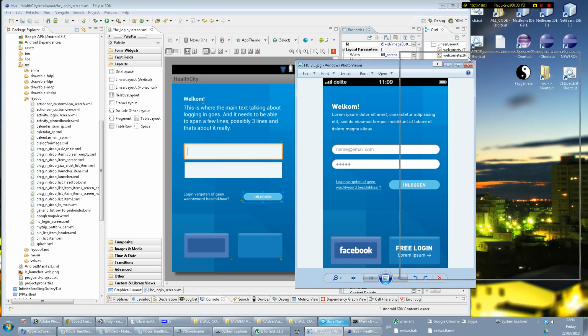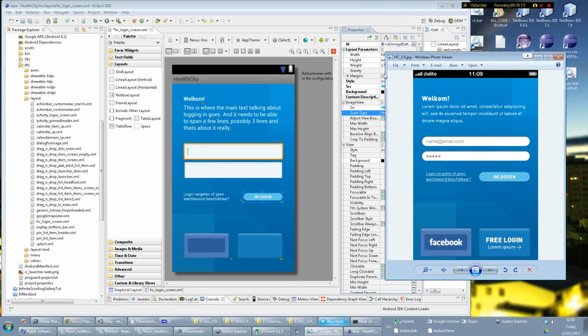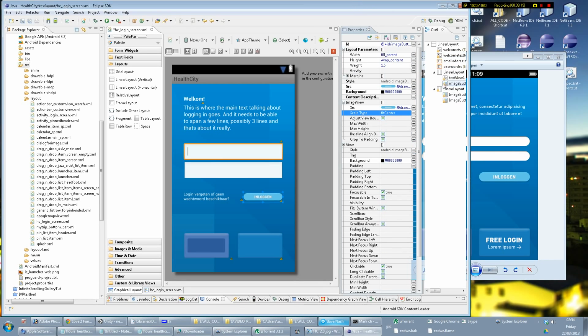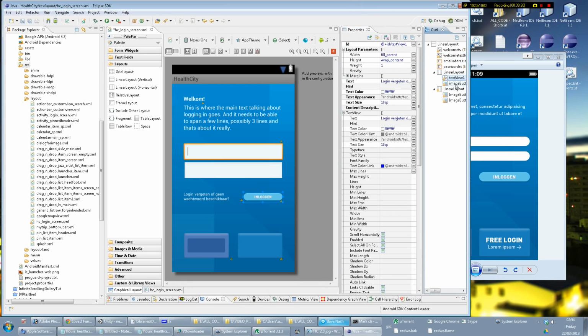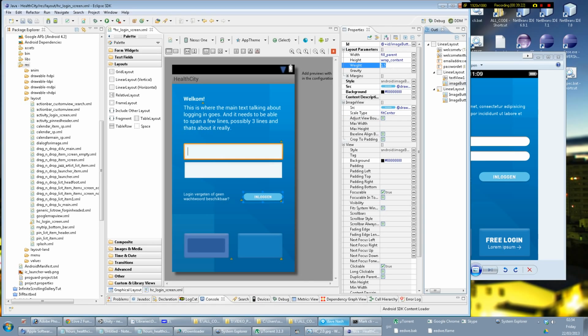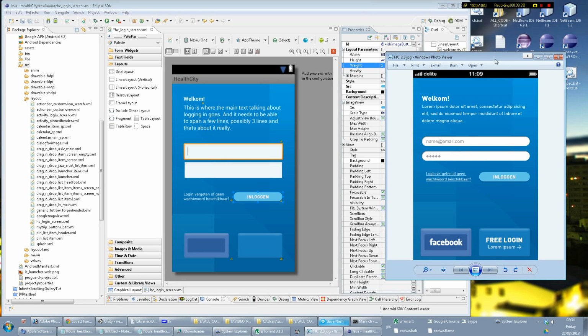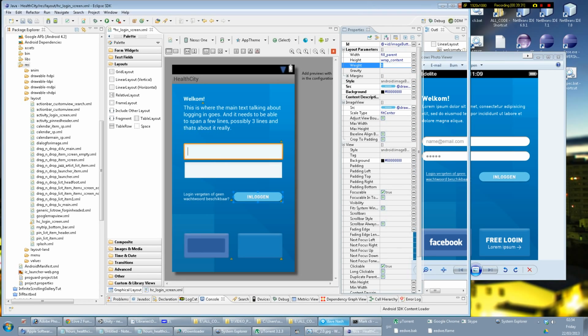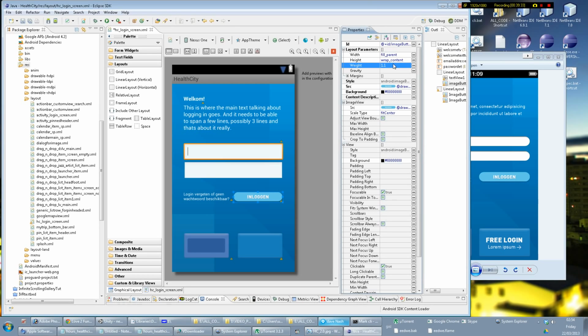Actually, the gap might be a little bit too big between them now, so I'm going to go back up here and change this 1.5 back to 1 just to see what happens. Now that looks maybe a bit nicer. Let's give it 1.1, see what happens. Probably about right there, I think.